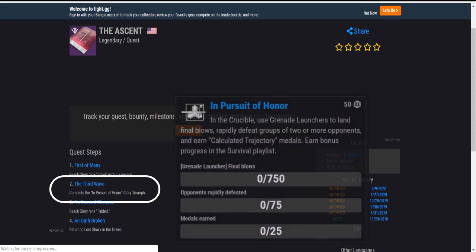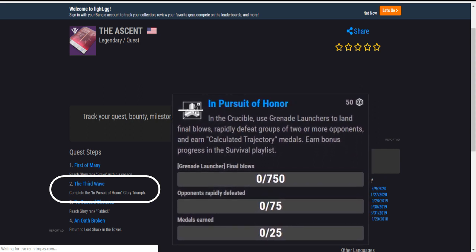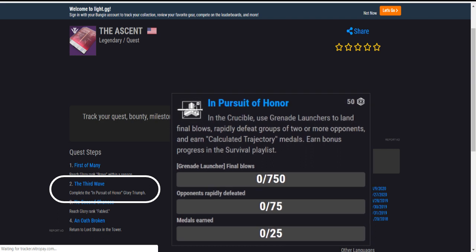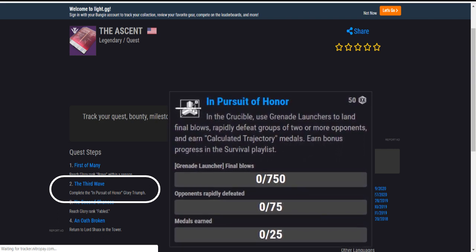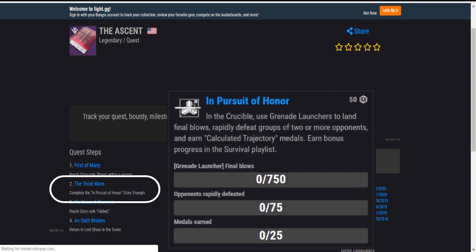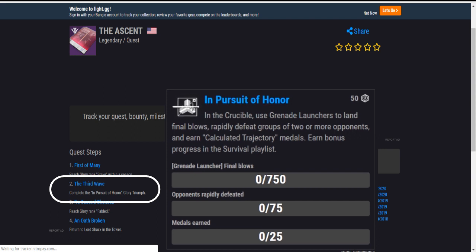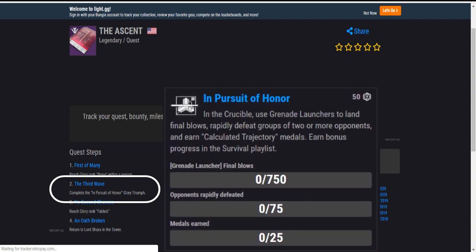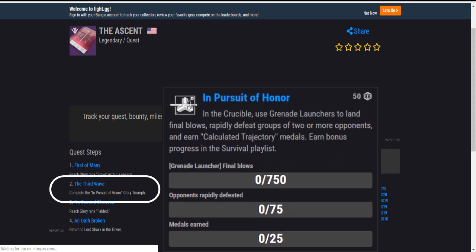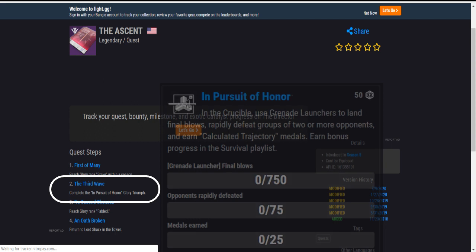The first one is simple, to just get 750 grenade launcher blows in Crucible, and that's why I am going to discuss the second and third objective of this quest. The second objective requires you to defeat at least 2 opponents in Crucible rapidly with grenade launcher, and the third requires you to defeat 3 opponents in a single life. Now both objectives can be completed simultaneously, and in this video I am going to show you how.